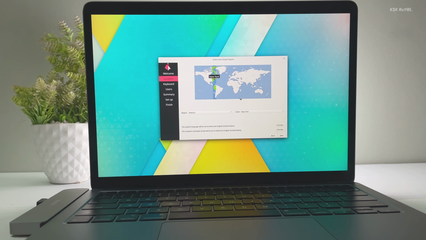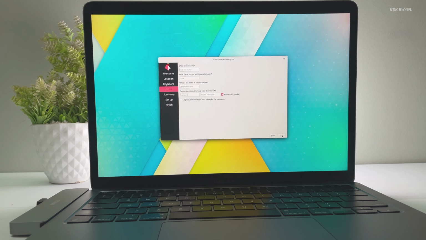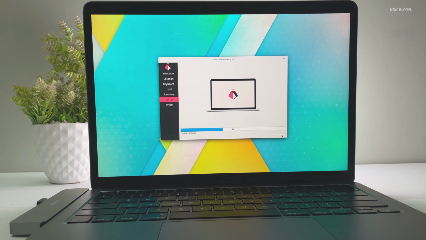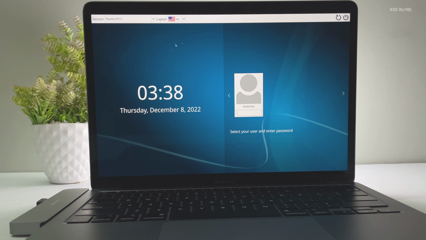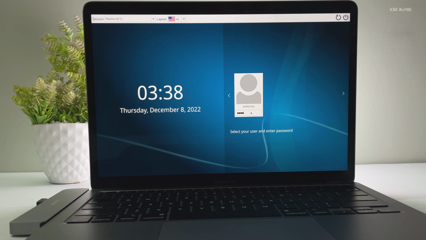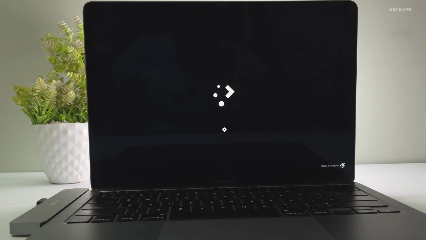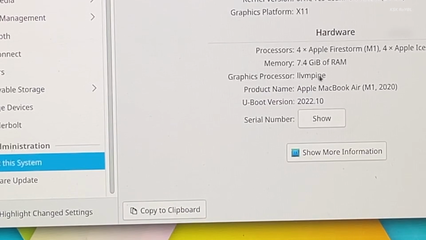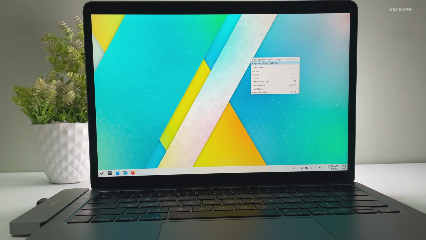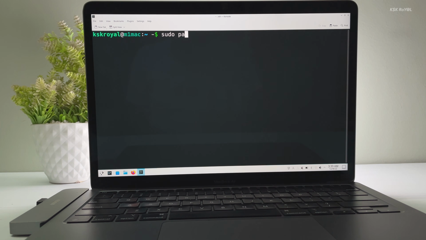Now, after installing a fresh copy of Asahi Linux on your M1 or M2 Mac, it may not be available out of the box and you have to manually install the GPU drivers and Asahi Edge kernel to take advantage of hardware-based rendering. Anyway, to get the new drivers, first go ahead and run this command to update the system.